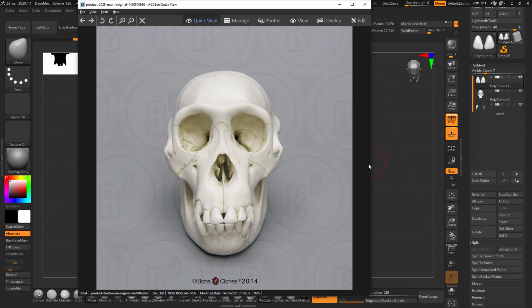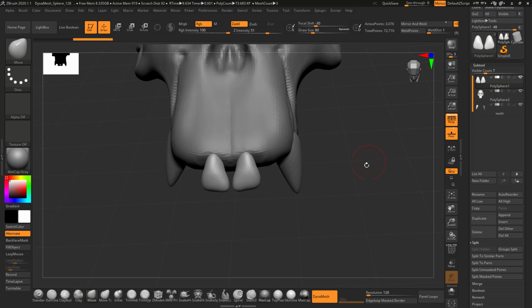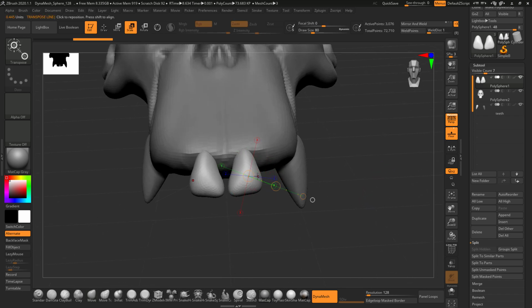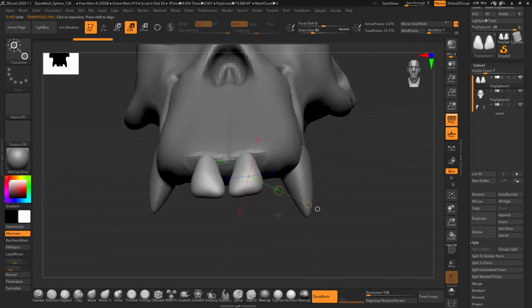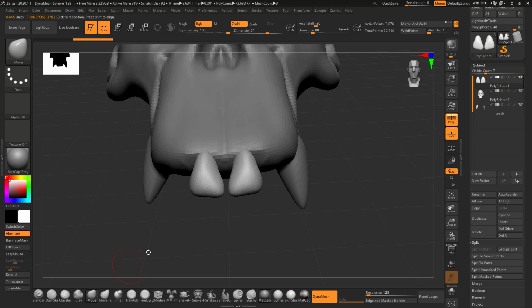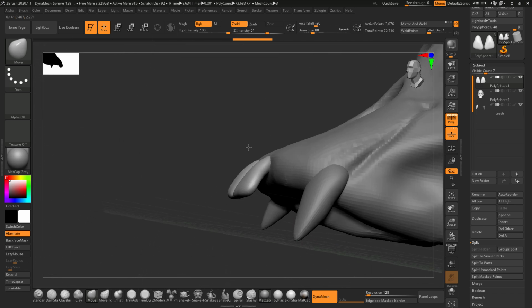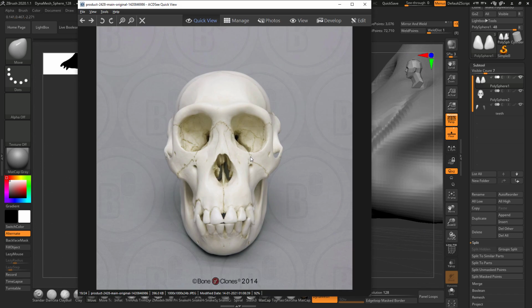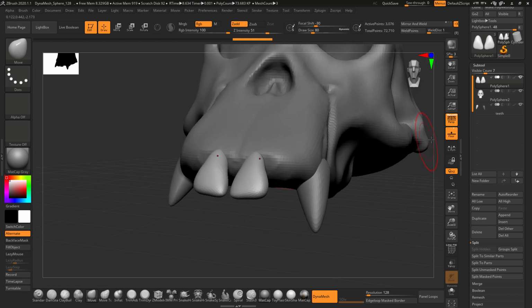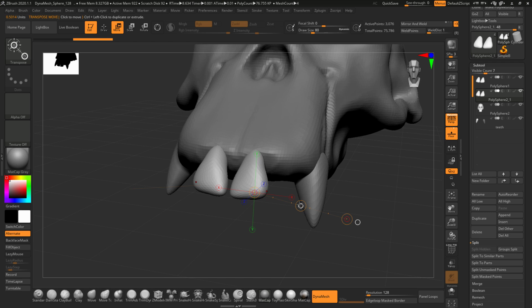If you accidentally delete it, then it will be a big problem. Let me move it and add another layer of teeth.